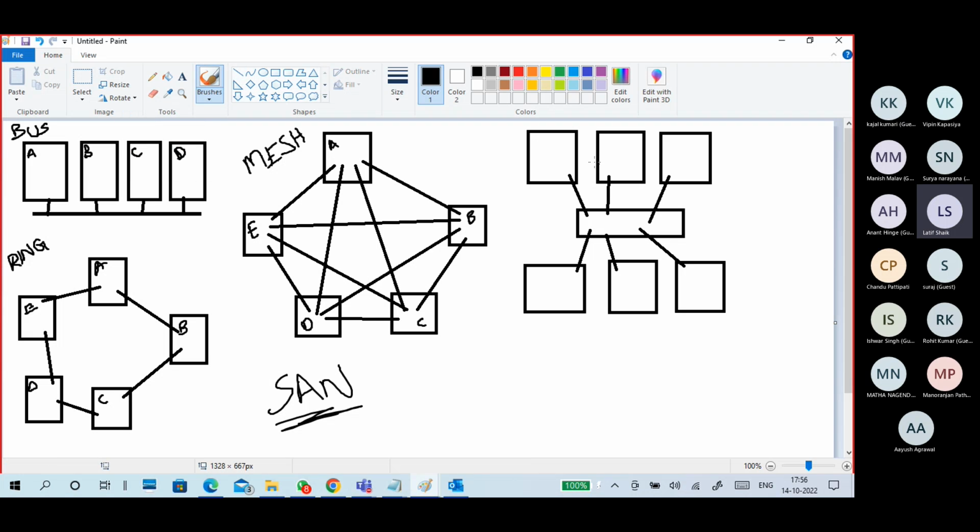Okay, so I need a star. This is a star topology. It means like a star blinks. That's why it is a star topology. In star topology, devices are connected to a centralized device. It can be a switch or it can be a hub. It's a simple LAN network anyway.